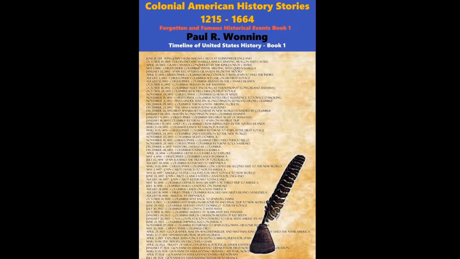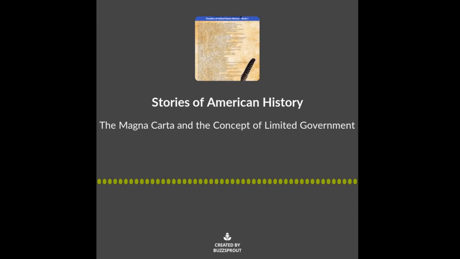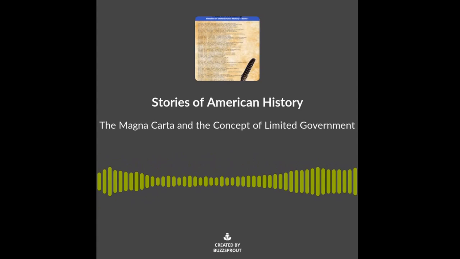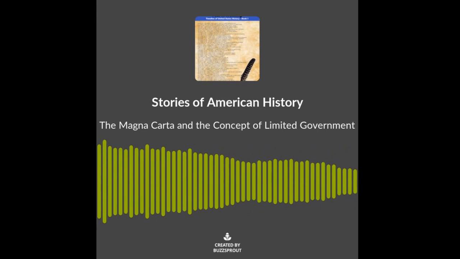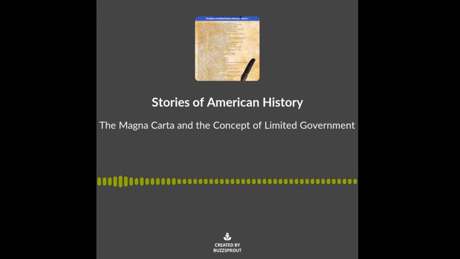And now back to the subject of this podcast. The Magna Carta was one of the first documents in which the concept of a limited government appears. The Founding Fathers justified their Declaration of Independence in part based on this document. For the first time in English history, tribal barons forced a monarch to cede a portion of his power when they compelled King John to sign the Magna Carta on June 15, 1215. The Magna Carta inspired much of the revolutionary fervor for liberties that resulted in the American Revolution and the Constitution that followed.